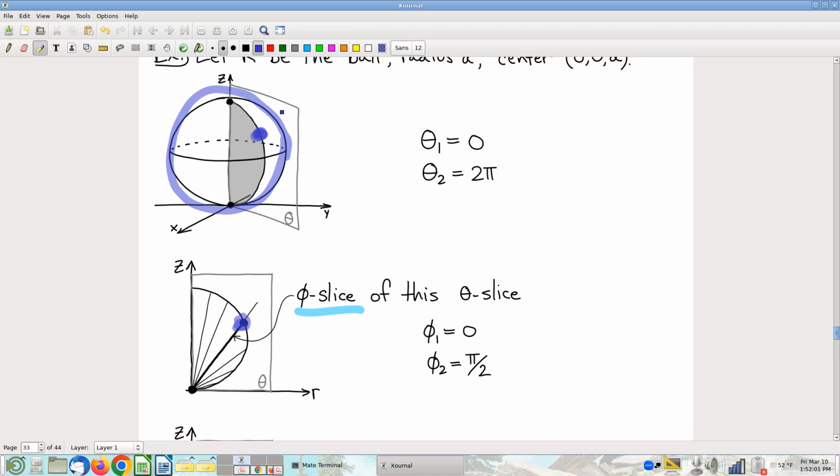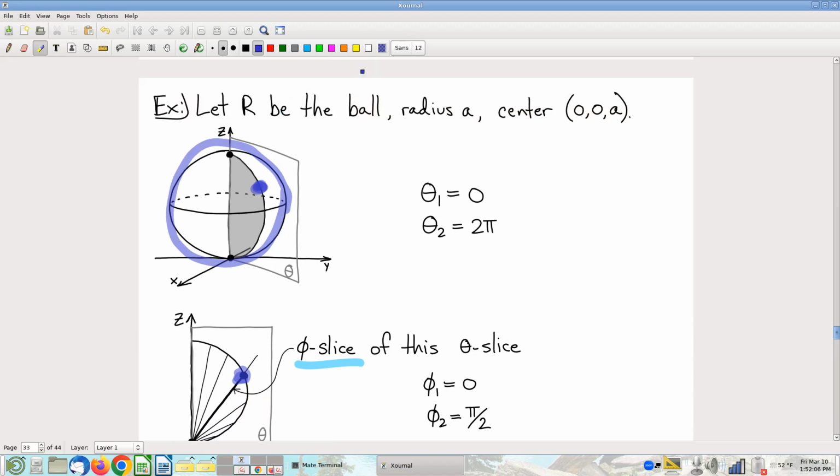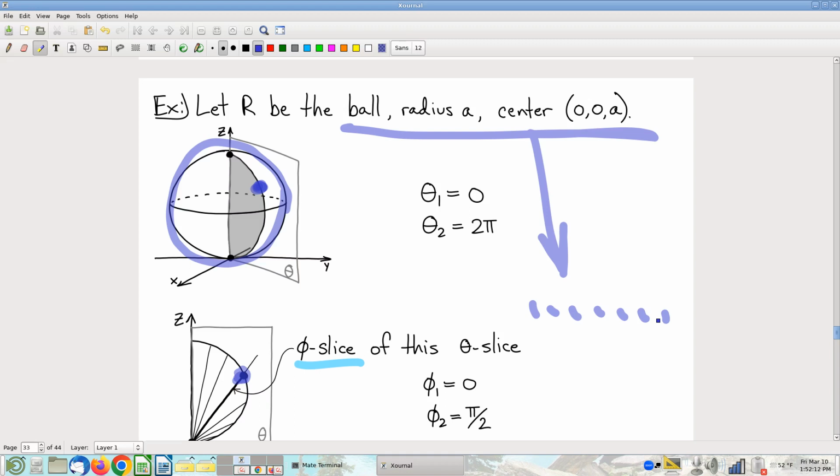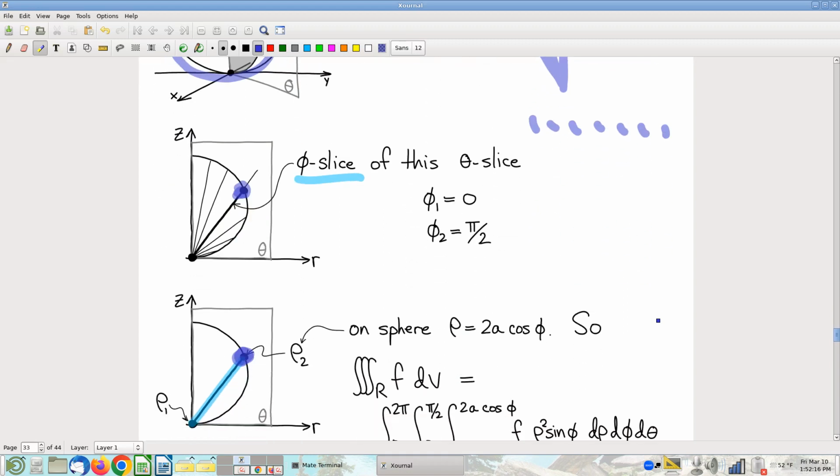So I'm going to have to figure out the equation of this sphere. And this is all chapter 1 stuff. Sphere radius a centered at (0, 0, a). We have an equation in rectangular coordinates. That's high school algebra. And then we can convert that equation to spherical coordinates. That's chapter 1 from this course. And that turns out to be this right here.